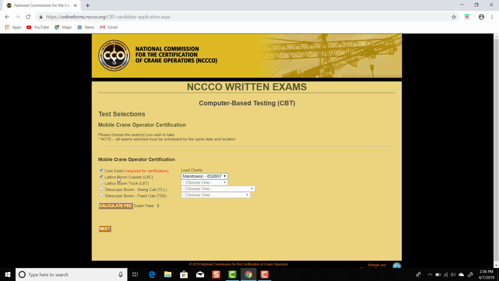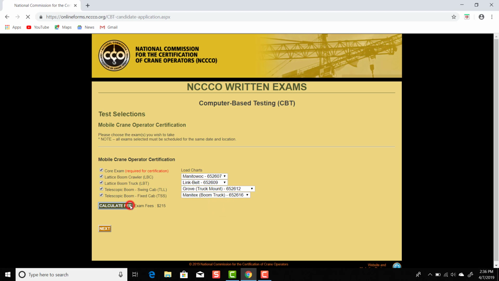Click that, double check our work: core exam, lattice boom crawler, Manitowoc. Now let's see what our fee is going to be: $215, and then you can take as many as you want. You click on all these. They don't recommend taking all these in a day, but you can.